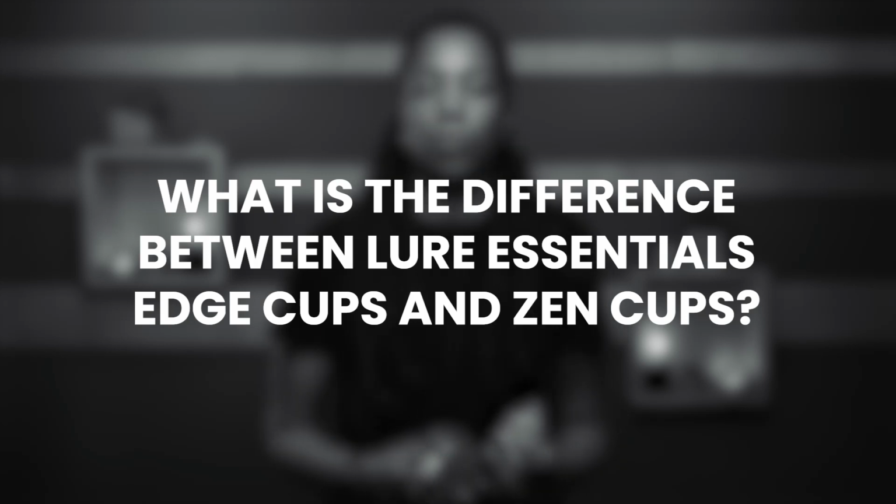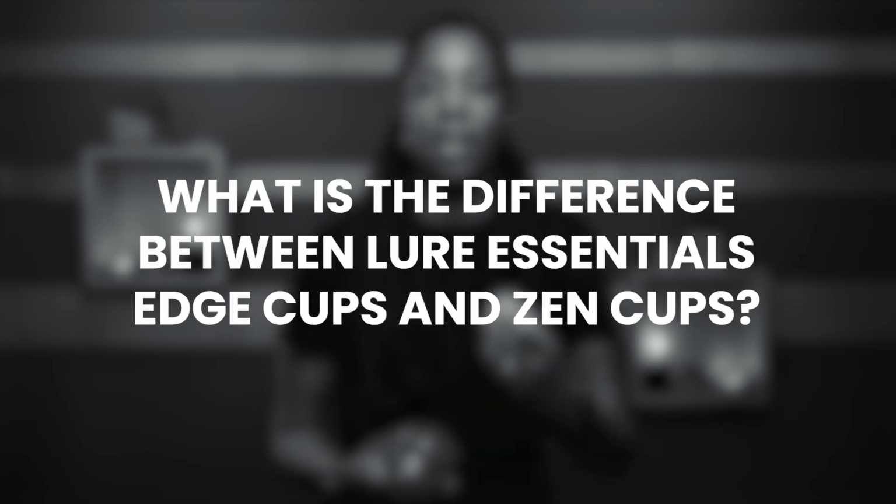What is the difference between the Edge Cup and the ZEN Cup? The Edge Cup is a mushroom-shaped cup that has a thinner base than the ZEN Cup. The base of the ZEN Cup is wider and picks up a lot more tissue a little bit more aggressively at the base. The Edge Cup is perfect for dynamic cupping of almost any body part.